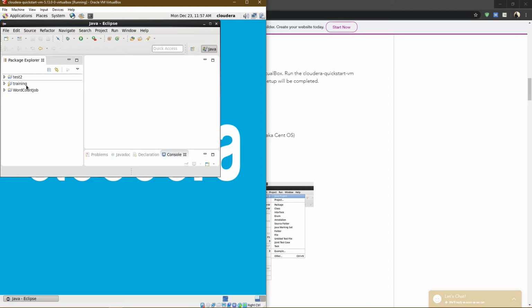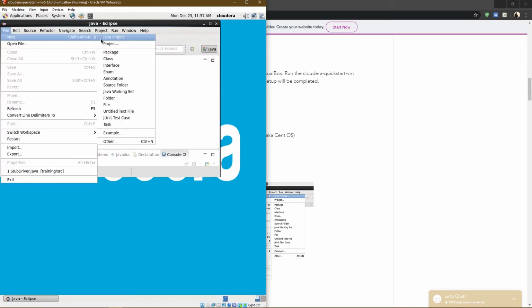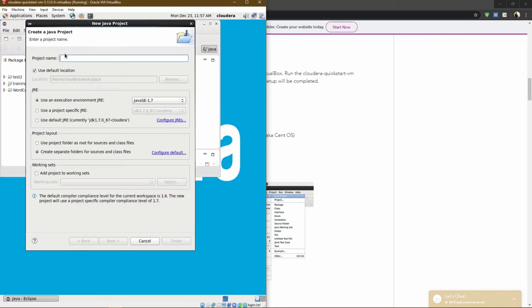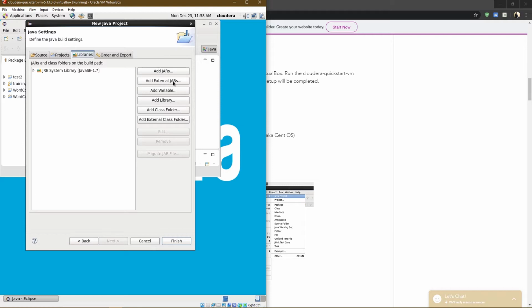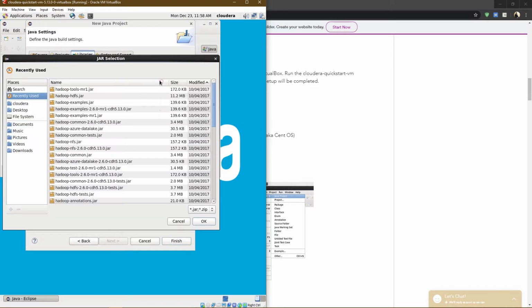Okay, so you have to create a project, new project, Java project, and then you can write the Java project name, anything that you want to give. Let's click on next, and here you go to libraries, and you click on add external jars.